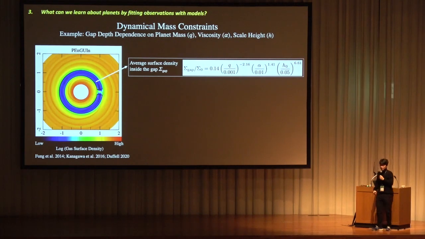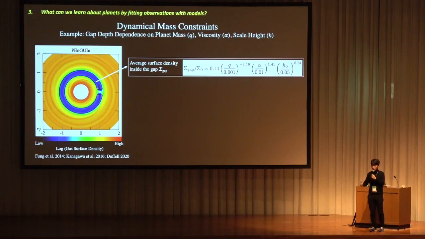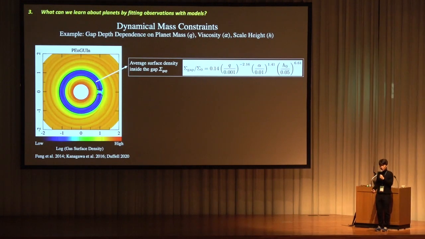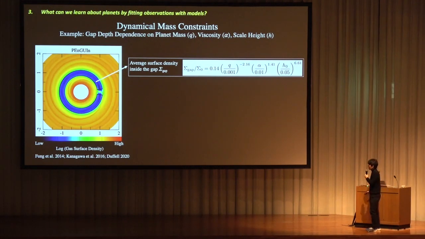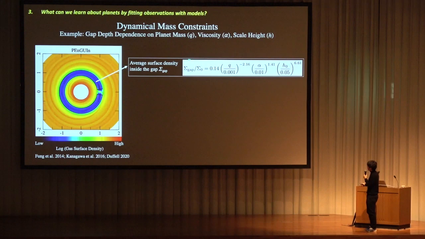Well, intuitively, you might think the property of the planet-induced gaps should change if we change the property of the planet. And if we can quantify the correlation between the two, there may be a way to infer the property of the planets from the observation of the disk. So in terms of the gaps opened by the planet, it turns out the gap depth in the gas depends on 3 parameters: planet mass, viscosity alpha, and scale height h. So such a semi-analytical fitting function provides a way to infer planet mass if we can measure the depth in the gas gap and if we know the viscosity and scale height in the disk.